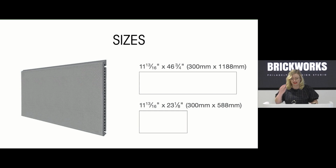You can also see on that slide there the extrusion profile of the tile. So it has a fine extrusion core hole that runs through the length of the tile, and a hook at the back that allows the tile to engage with the TN suspension rail system we'll show you as well.